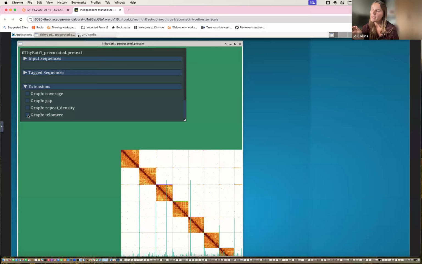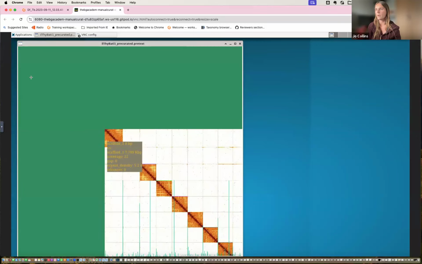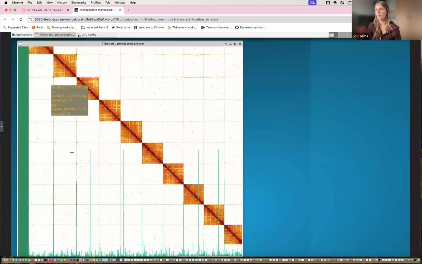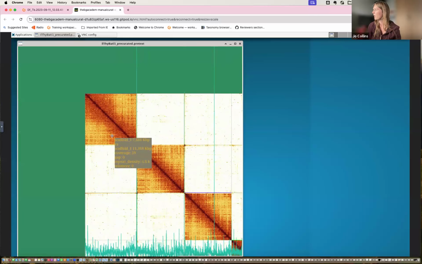Just a side note, the telomere track can be a bit buggy in that it can move sometimes with the scaffold, so just be aware of that. You have to switch these on in this version of Pretext. So you have to switch these on and off in the menu, but we'll leave them on for now. So I'm going to press U, and that takes the menu off. And if everybody's okay, we will start curation.